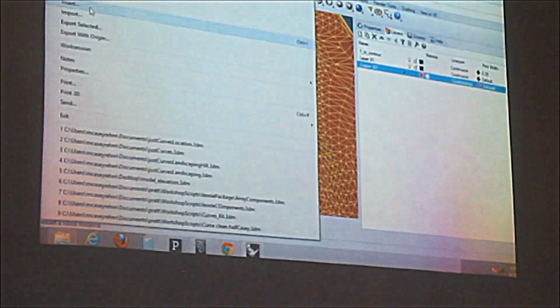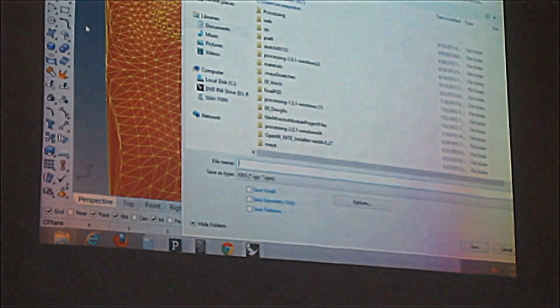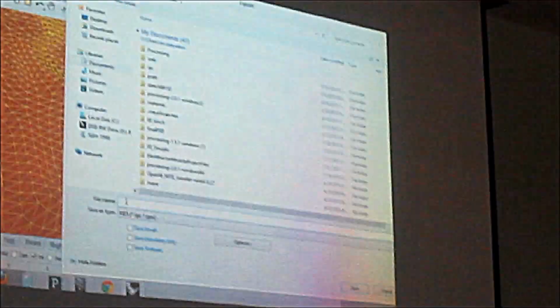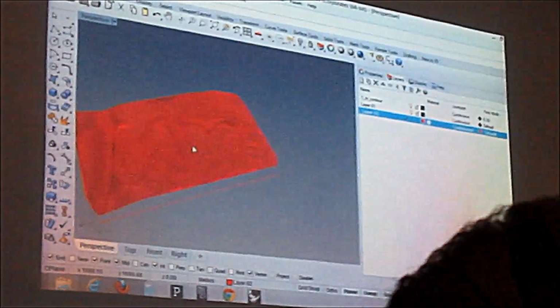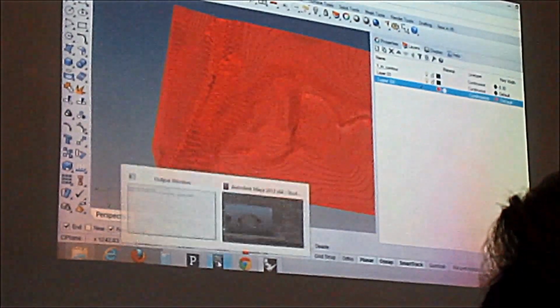And an OBJ. So the rule is IGES for NURBS, OBJ for meshes, going both directions. Polygons or meshes, that's a synonymous thing. Once you have both of those exported, we'll go ahead and get into Maya.